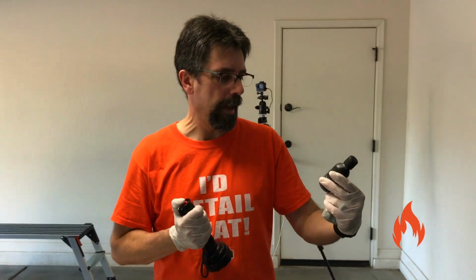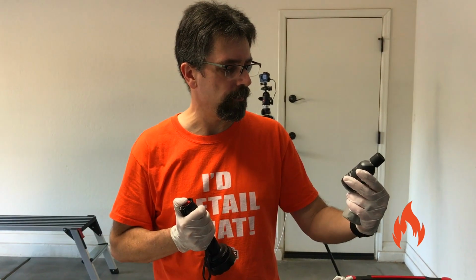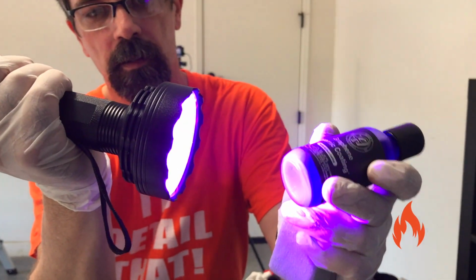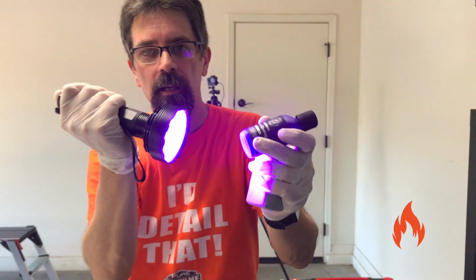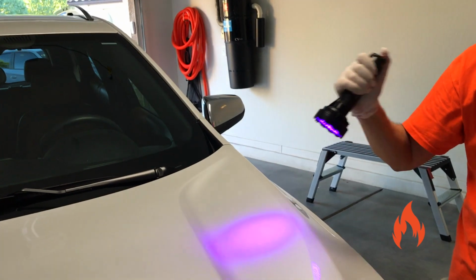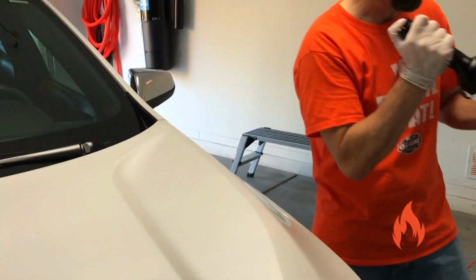Apply the Adam's Polishes Graphene Ceramic Coating. Check that out. It glows blue so you can see if you missed any spots, which right now there's no coating on it at all. So you missed a lot. I did. I missed the whole vehicle.